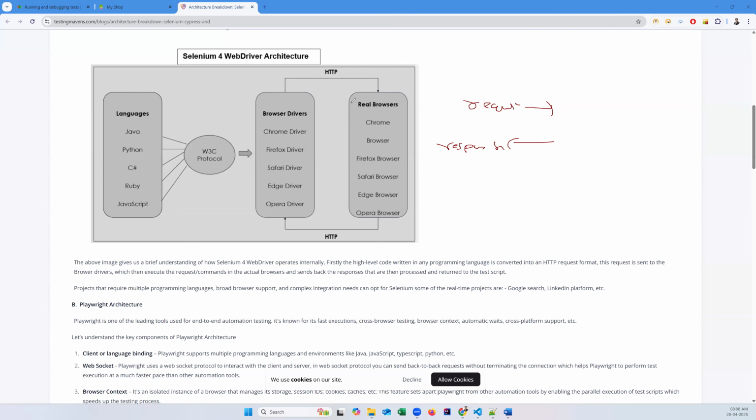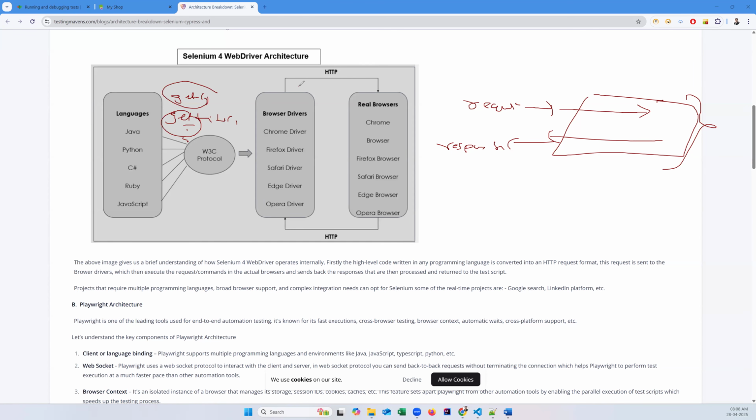Whenever you open the call, it will open the memory like this. Once you send a request and get a response, the connection will be closed. For example, in Selenium WebDriver, I have written multiple methods, like get title. For each and every method, one connection will open and then close. Again, one more command will be sent, the connection will open, and once you get a response, the connection is closed. Similarly, for every method, it will open the connection, and once the task is completed, the connection is closed and another method will be executed. So this is how Selenium works.